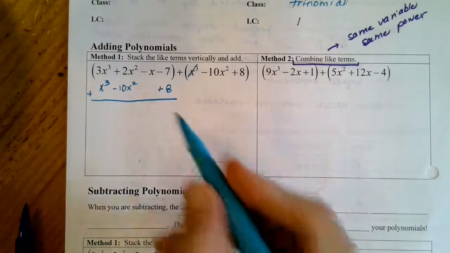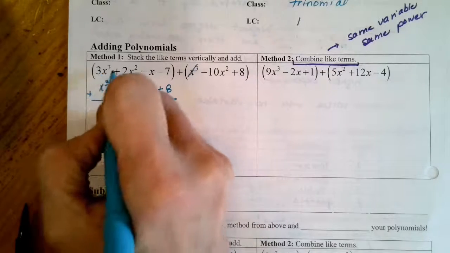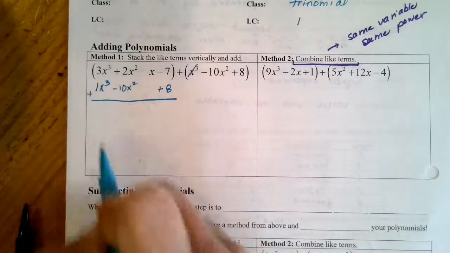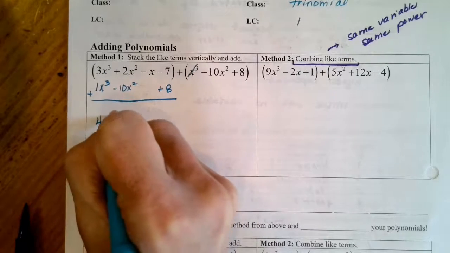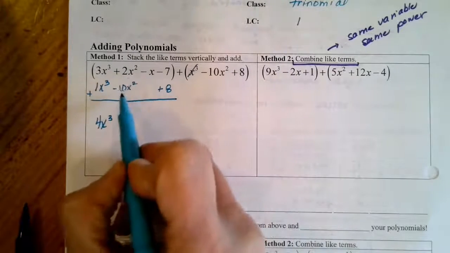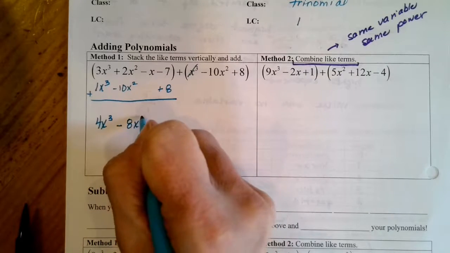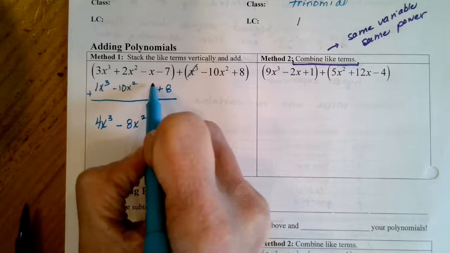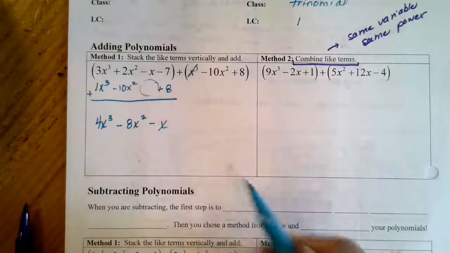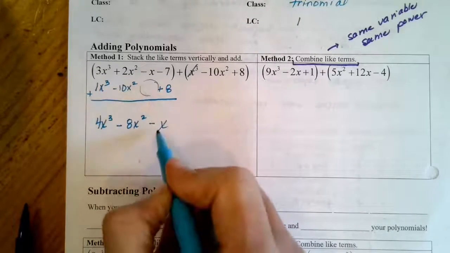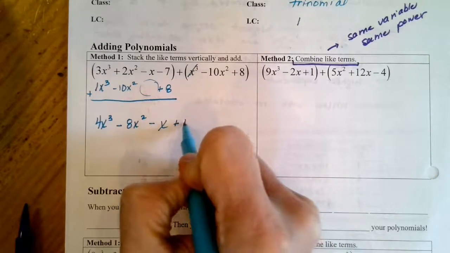So when I go ahead and I combine like terms, I add vertically, where I have 3x cubed, and I understand this is a coefficient of 1. So 3 of these plus 1 more of these makes 4x cubed. 2x squared minus 10. When I add 2 and negative 10, I get negative 8x squared. We don't have any x's here, so we'll just bring down that, because that's negative 1 plus 0 is still negative 1. Negative 7 and positive 8 makes positive 1.